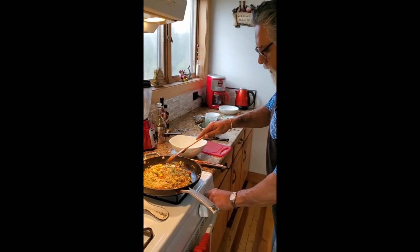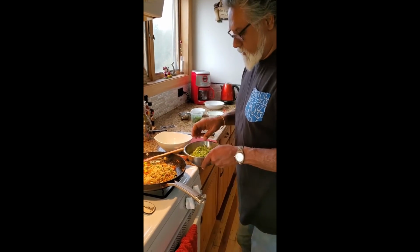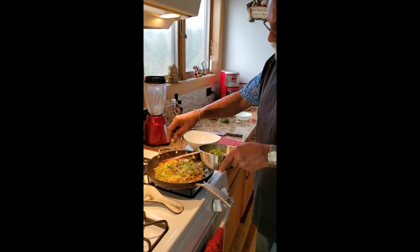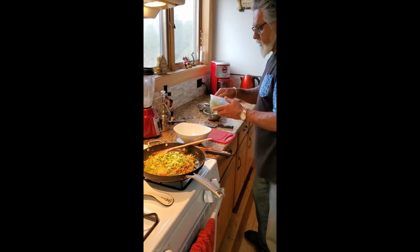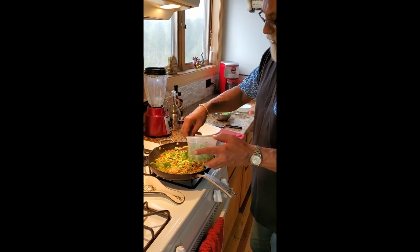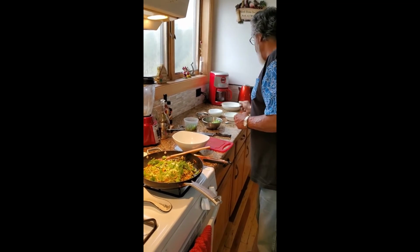Turn the heat off. Add a little bit of cabbage on top, just as a garnish. Add a little bit of cilantro on top. Remember, this is for your taste, so add whatever you like. Okay? And now we're ready to plate it.